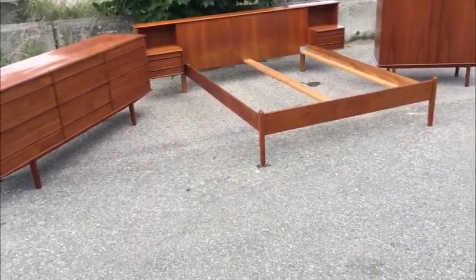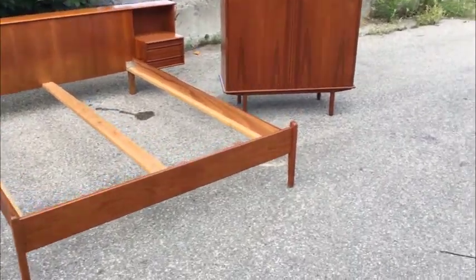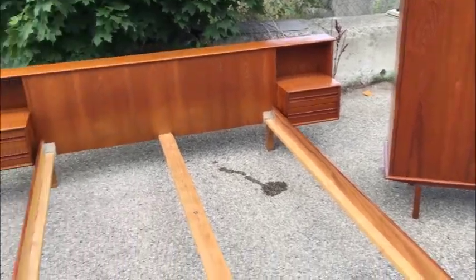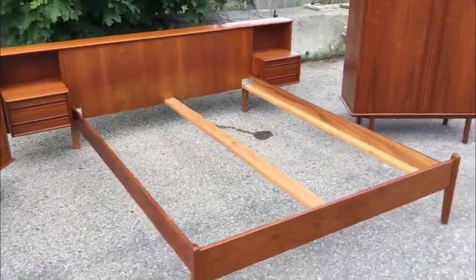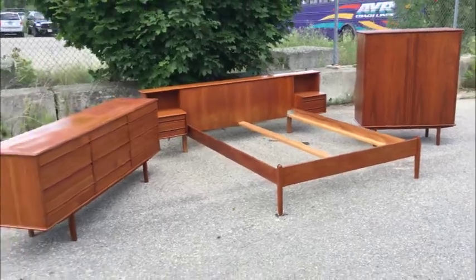I typically find that people who buy teak furniture are smarter people. Mid-century represents the best of architectural styling — there's just something about people who buy this kind of furniture who are really intelligent. That being said, even a broken clock is right twice a day, and there are some people out there who just don't get it — if you're one of those people, please stay away. When you reach out, I'm going to get back to you almost immediately. You'll see it's exactly as described — you can't make the stuff up. Delivery will be an option as noted in the ad. And it'll be something you'll be dying to put into your home immediately. If you like what you see, send me a text, email, or phone call and I'll sell to you.